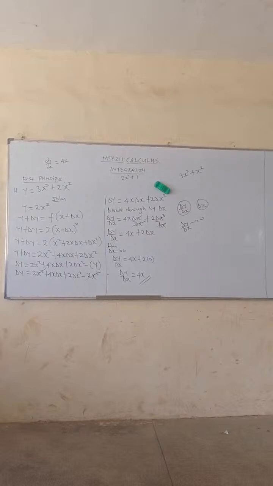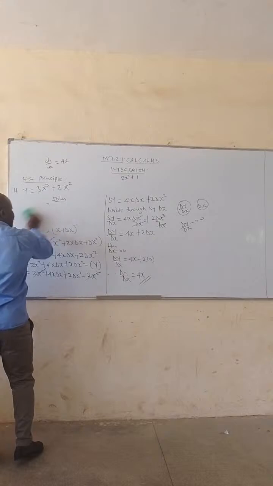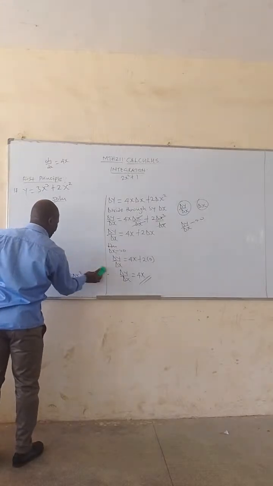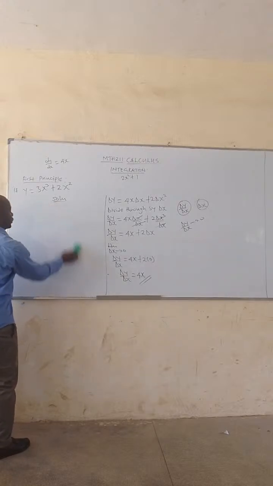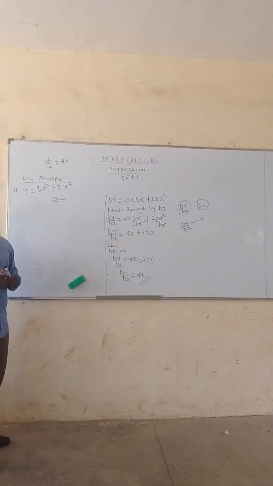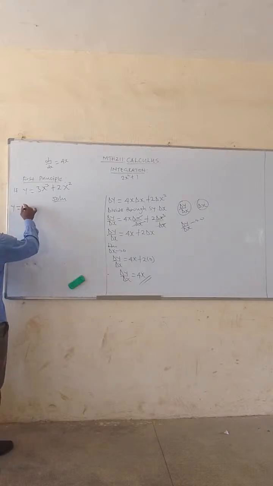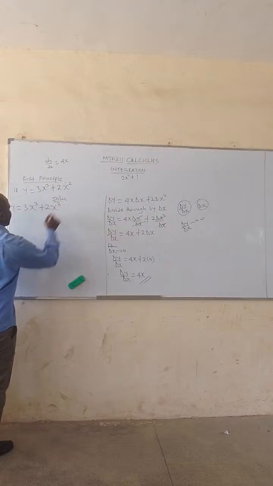Yeah. So let's proceed. Let us look at questions like this. I know very well that this will help you guys. Even if you can't recall, you go back to the YouTube because it will be there. Okay. So our y is equal to 3x raised to the power 3 plus 2x raised to the power 2, right?